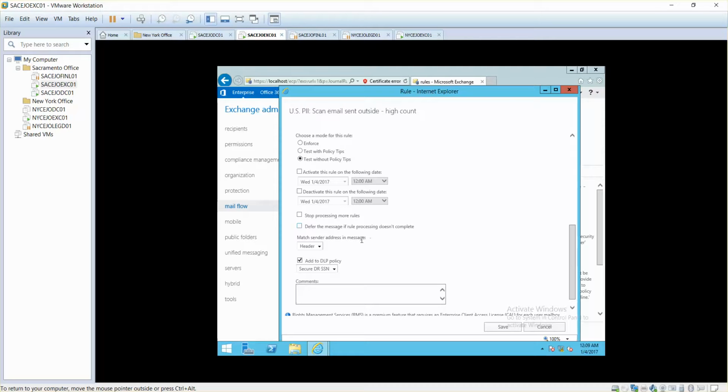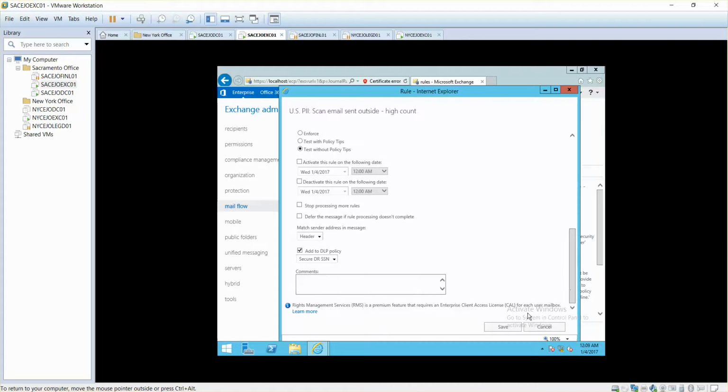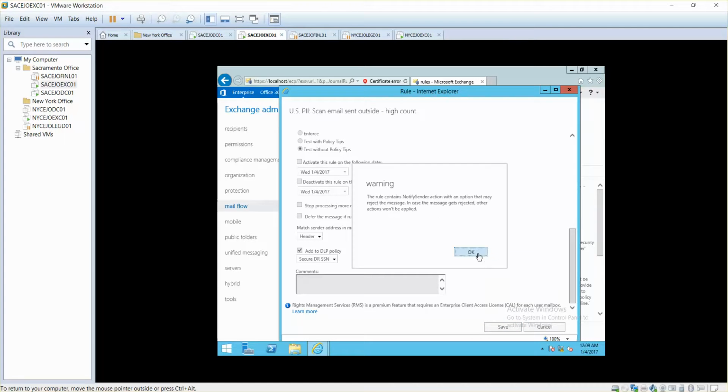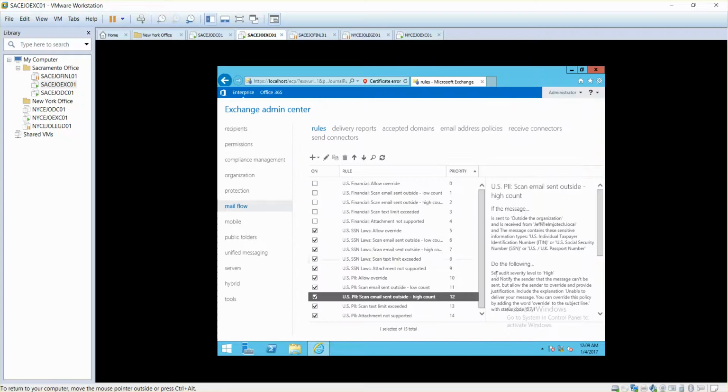These are the different options that you can use in your transport rules. So I'll simply save it. Okay, and now if you send an email matching all those conditions, it's not going to send. So that's how you can configure DLP.